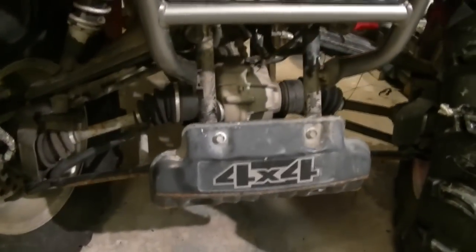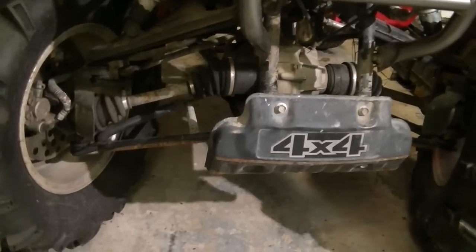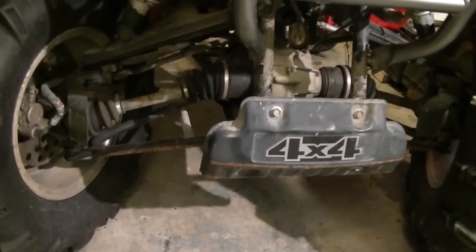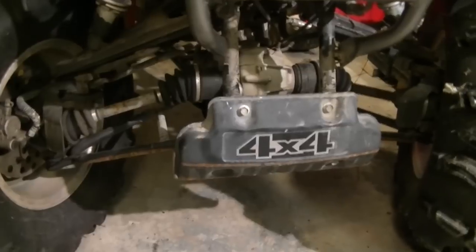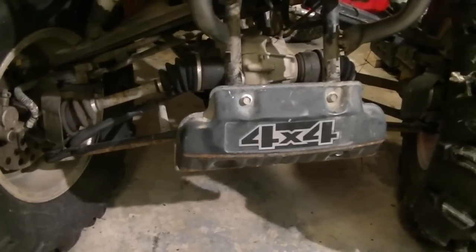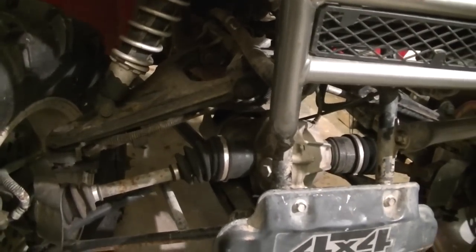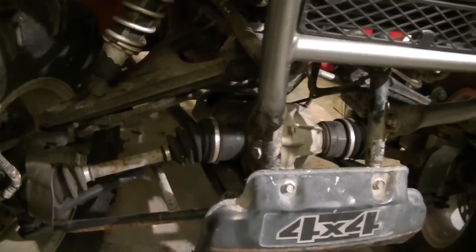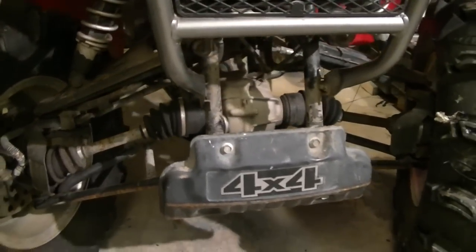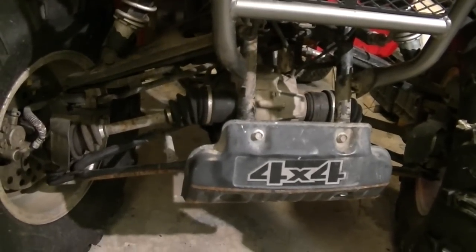So I've taken some preliminary measurements, and it's definitely going to take some doing. It's not going to be an easy task. I don't want to just very simply cut the front end off the bike and weld it onto the tractor. That's pretty hack, and I'm not too interested in doing that. What I'm going to wind up doing is removing the suspension pivots, like loosely. I'm going to cut it off the frame, then take a pile of measurements, and I'm going to wind up just basically redoing the front end of the tractor to be able to accept the suspension pivots and go from there.